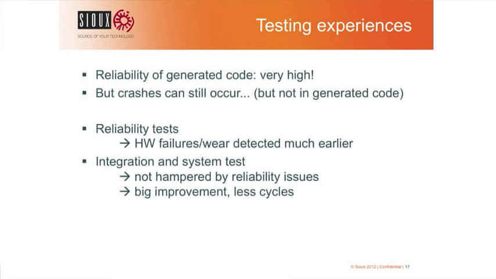The result was that the integration and the system test were running a lot smoother with fewer system test cycles. We performed the same system tests, but we needed fewer cycles because we found fewer problems and fewer reliability issues. We were used to finding reliability issues late in the project during the system test activities, and when you find them then, it takes a lot of time and a lot of problems to solve those issues. And your project will probably miss some milestones due to that.